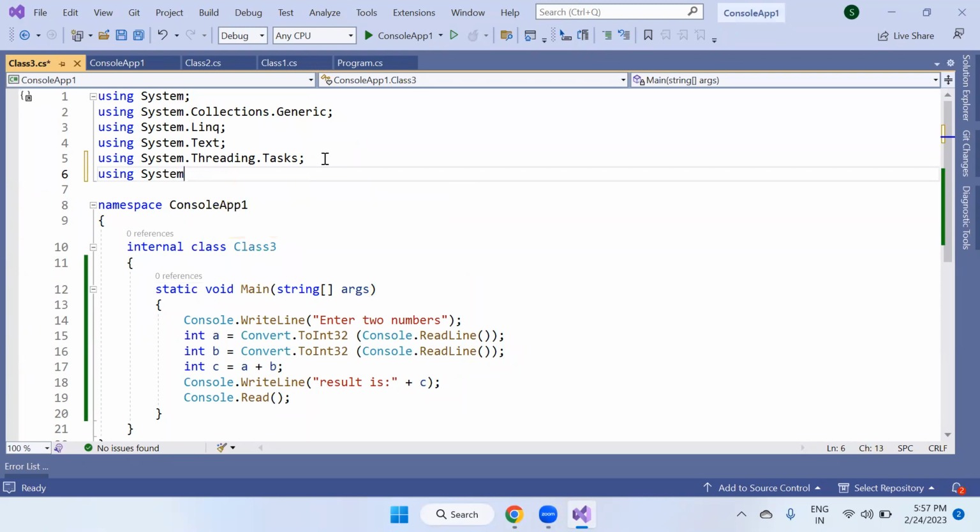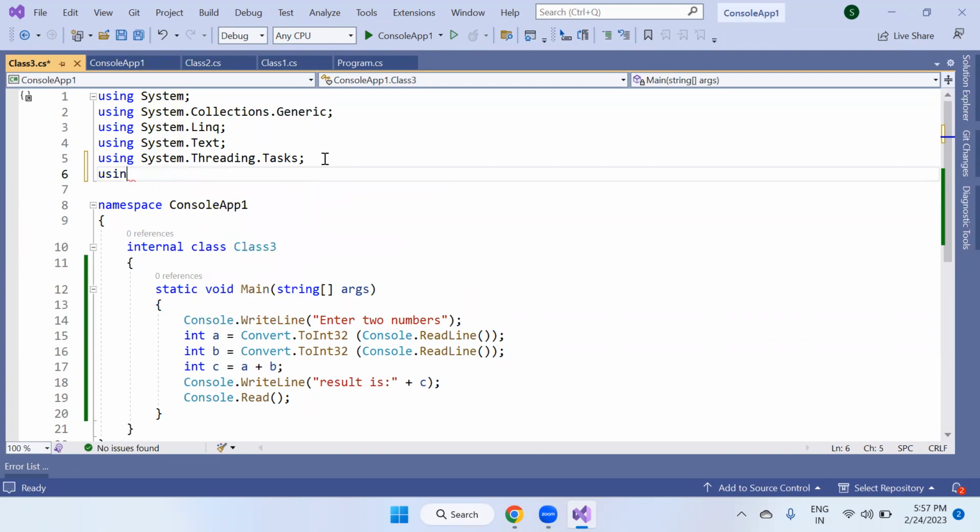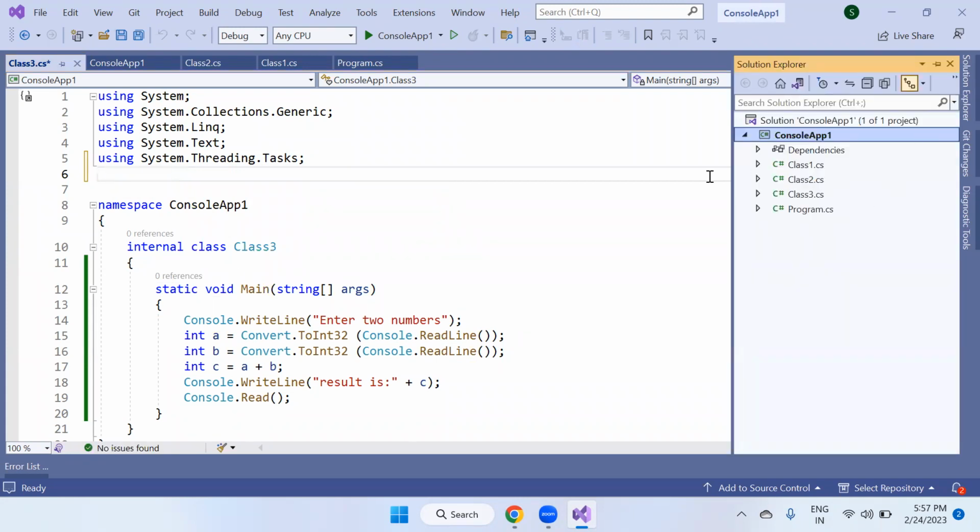Here it is not there, but we have to include the core library. That library needs to be installed using NuGet packages. NuGet packages are present in the Solution Explorer for ASP.NET. There we can go for the data annotation option.